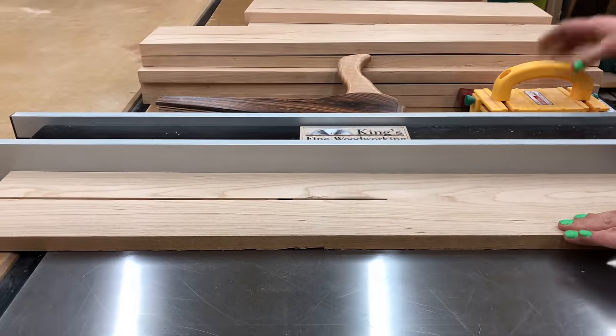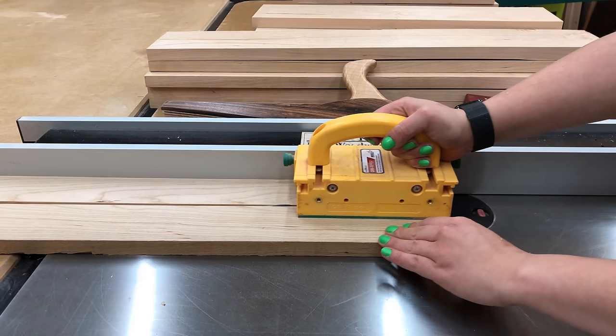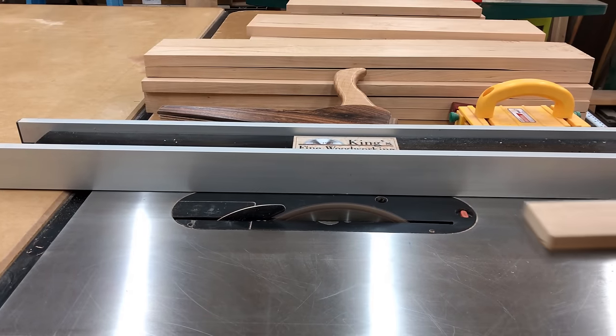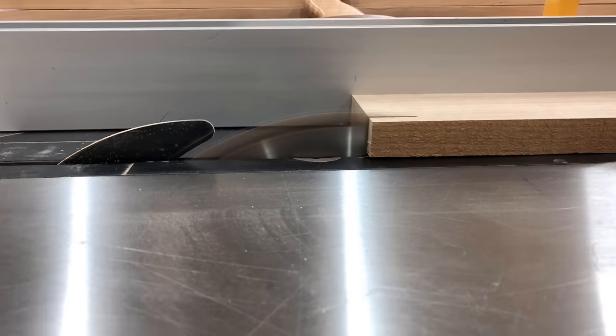They're made of squares, so I'm essentially joining three pieces of wood. So I've ripped it to about 2 1/4 wide, and when I join the three pieces together, I'm going to end up with leg structures that are 2 1/4 inches square. So I'm ripping them down here to that point.